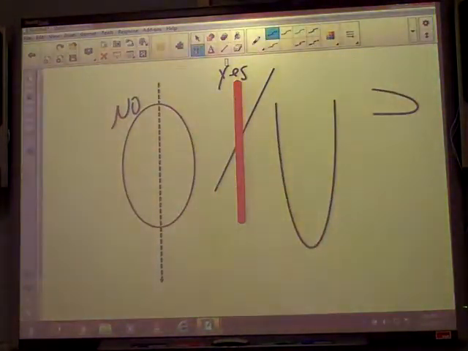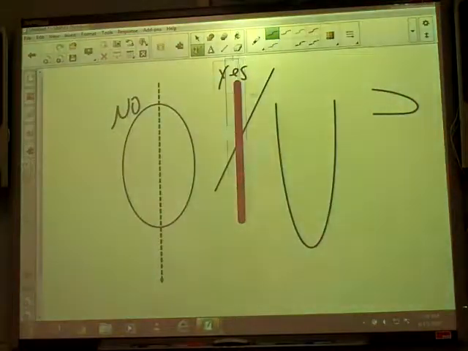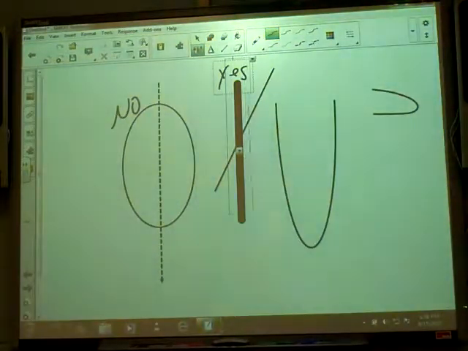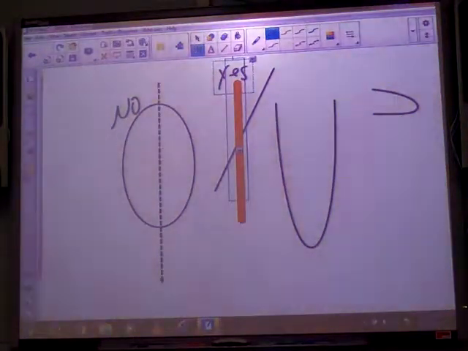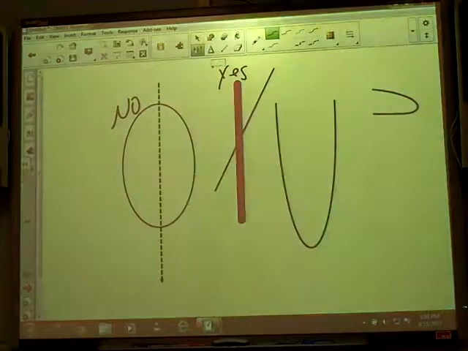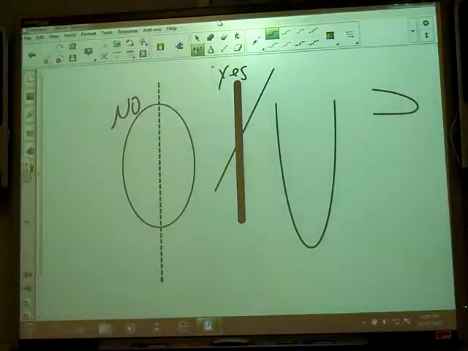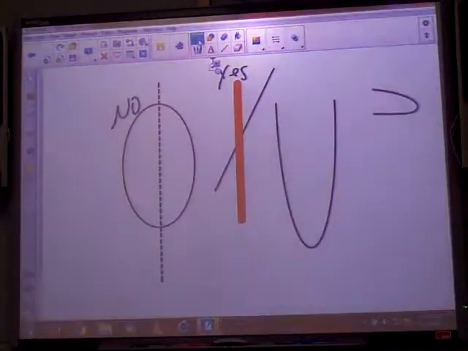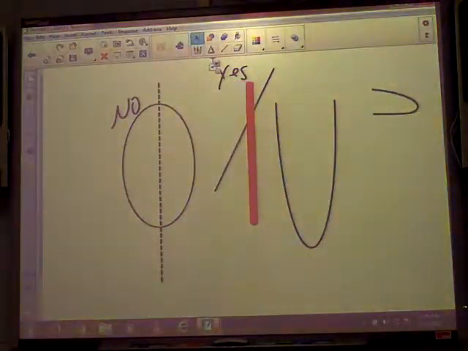A vertical line, very good. Because if we had a vertical line and we put another vertical line right over it, it's touching it all up and down it, right? Infinitely many times. So every line except for a vertical line is a function. Okay, now I'm going to see if I can drag that vertical line over here to my parabola.